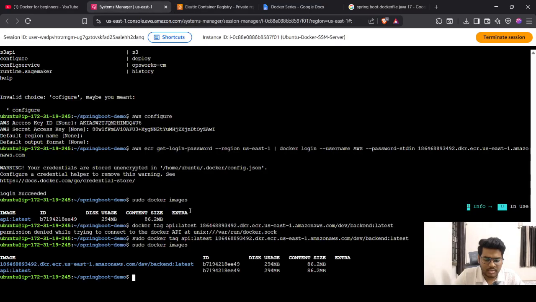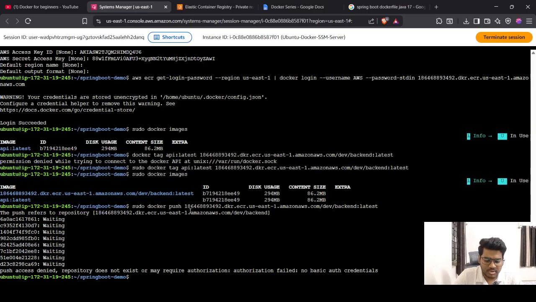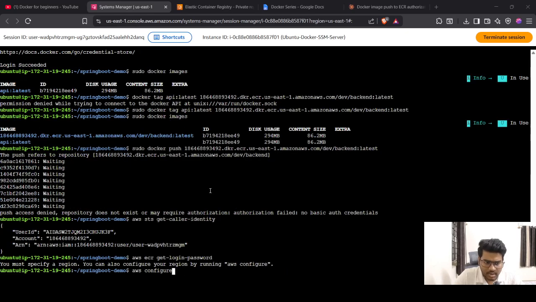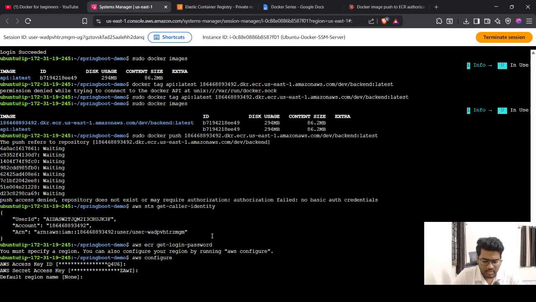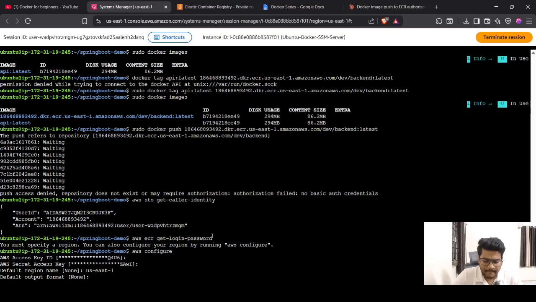After that you have to push it. So you can push it like this using sudo docker push, and here you can see something like push access is denied. Okay, there is some issue with my user, let me check. Okay, we can try this one. We'll give the region name here. So the region is us-east-1, okay?